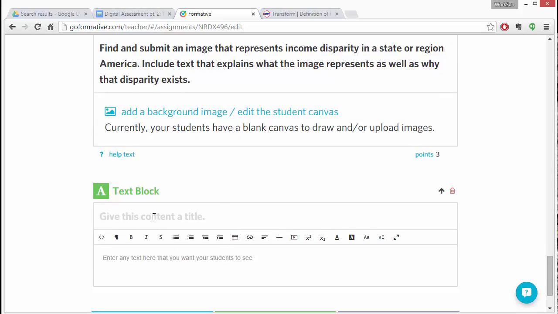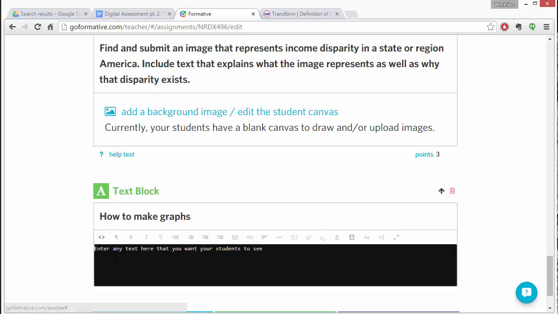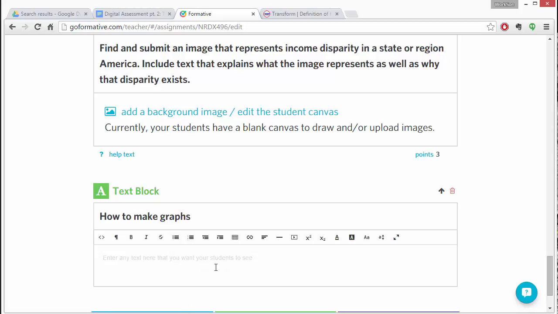And let's say I want to add info on how to make graphs, because that's what my first question is about. So I'm going to ask them to make a graph, and then I'm going to put in ideas about how to make graphs. I can use this tool editor to embed content if I wanted to. So I could toggle to HTML, put in a YouTube video, switch back, and then put in text info.